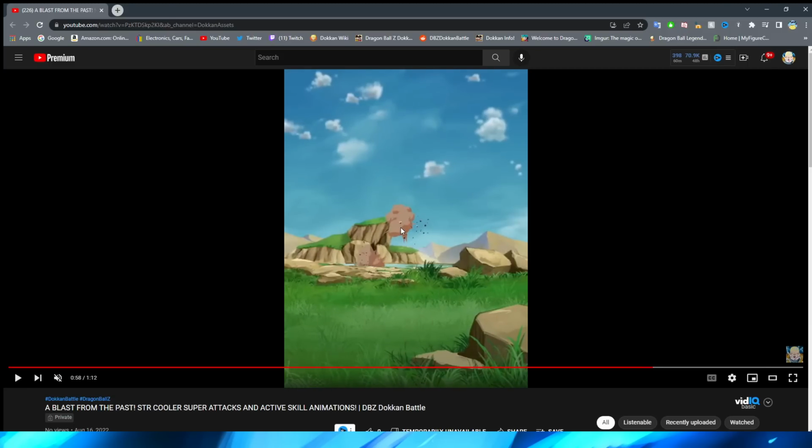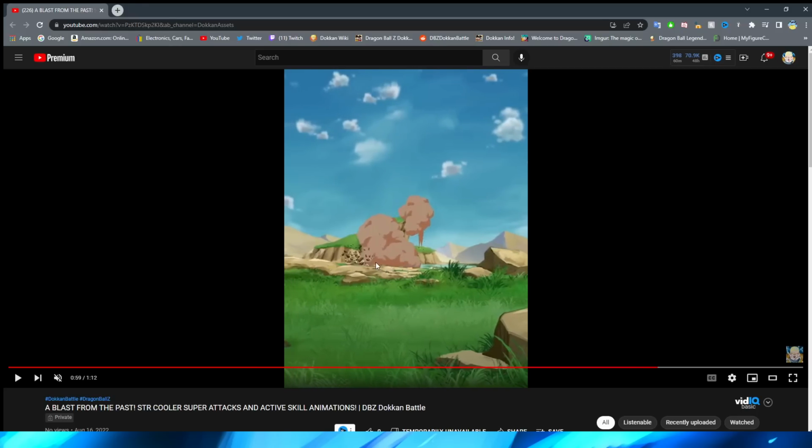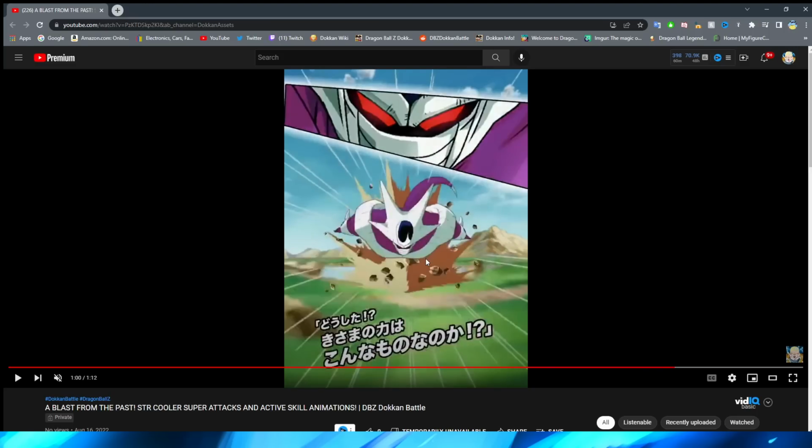By the way, I love that obviously they have Goku clip the rock here, which I believe is accurate to the scene. We have the rocks explode off, and then the rocks explode as he hits the ground, right? The enemy sprite sliding against it with the smoke billowing in the background. I never even noticed Cooler super small in the background there, huh? That's pretty cool. Obviously, we have Cooler fly forward, emphasized by the water effect, which looks really, really nice. Here he is. He's coming in hot, ladies and gentlemen.